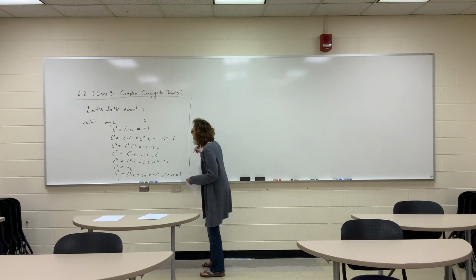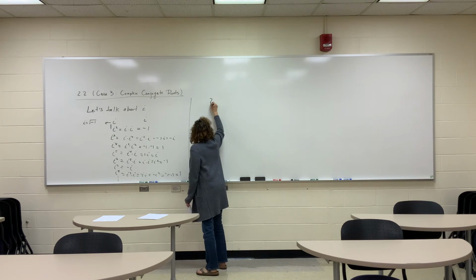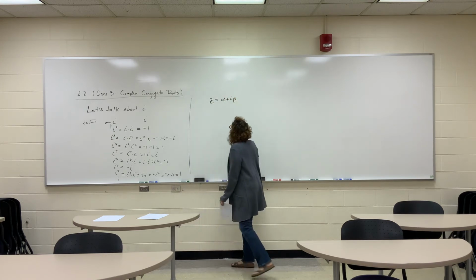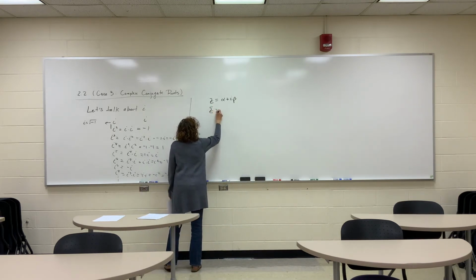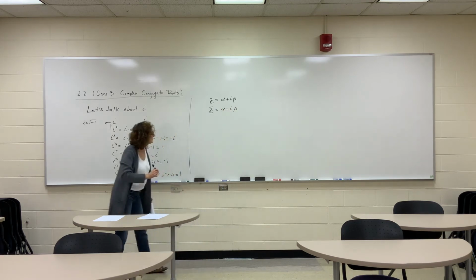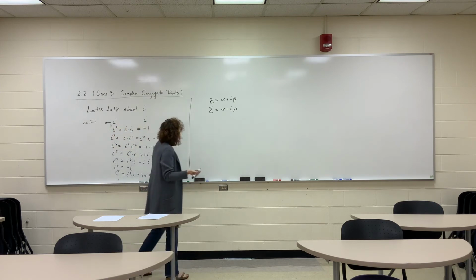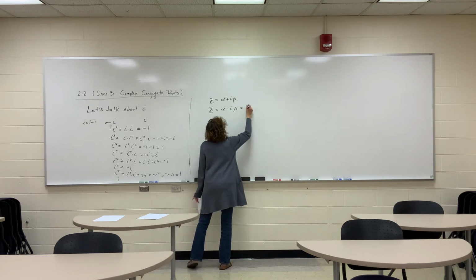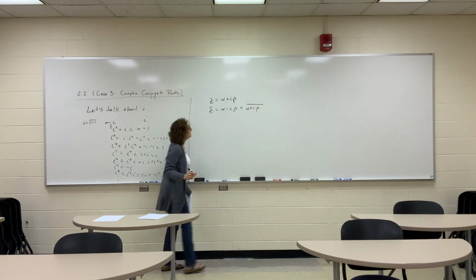Now let's do a little bit more with some complex number ideas, right? So we already talked about, oftentimes we'll use z to represent a complex number. Then if I talk about the conjugate of z, then that would be alpha minus i beta if z is alpha plus i beta. Right, this is the same as if I put the whole bar over that guy. Okay, that's the conjugate.